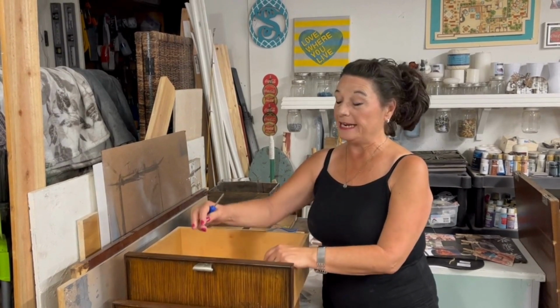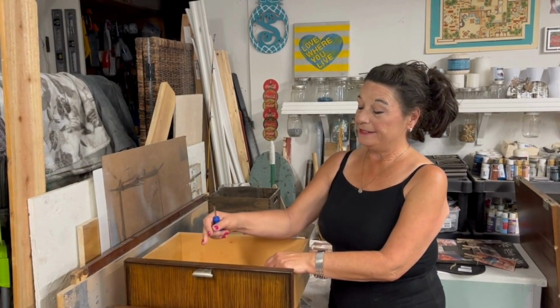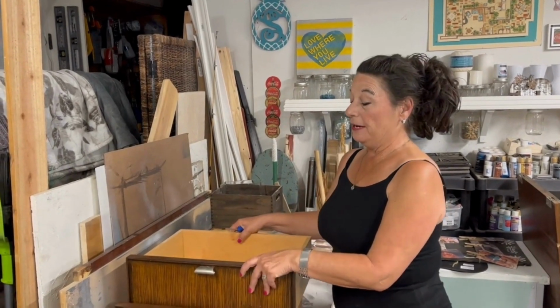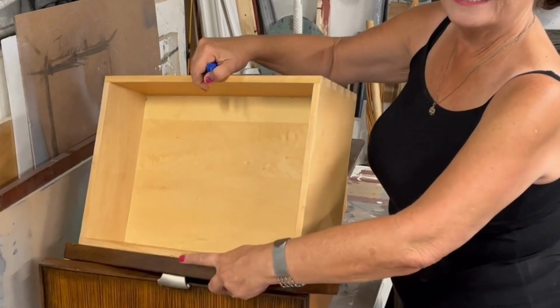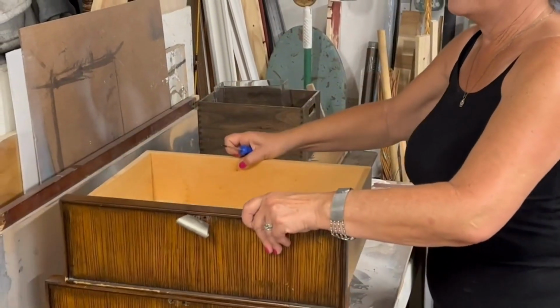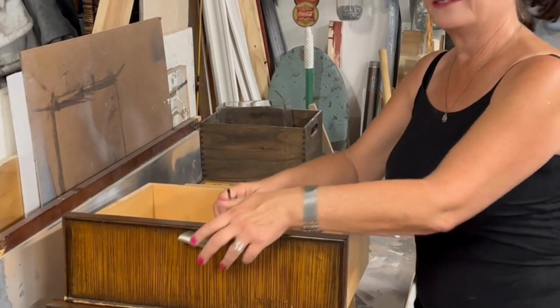Hey everybody, I'm getting ready to start on my hutch today, and the first thing that I always do before I get started with any sanding or cleaning is remove the hardware from the piece. And that's super easy to do. The handles are usually just attached by screws on the back side of your door or your drawer, and you're going to want to take those off and put them someplace safe.